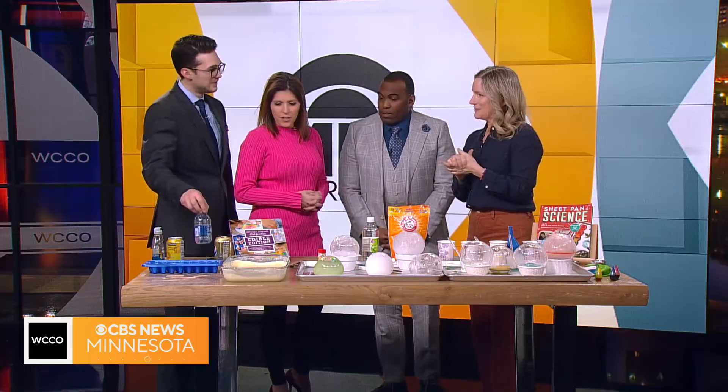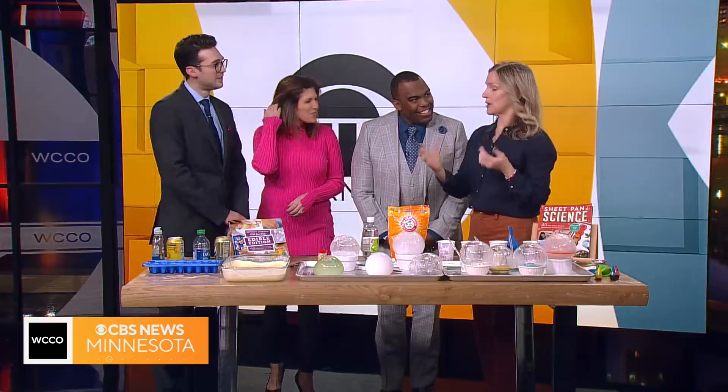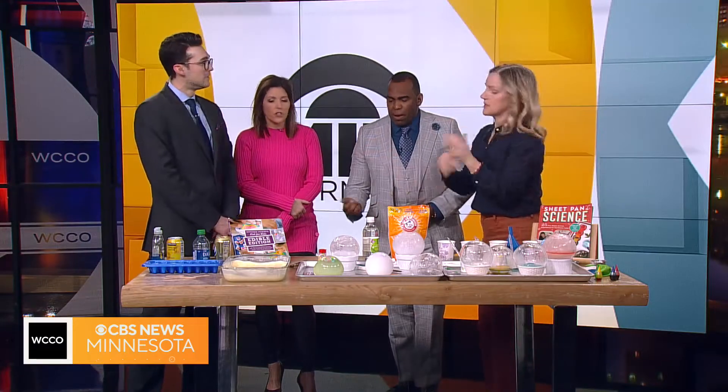Does dish soap freeze? Eventually it will — it doesn't freeze very easily, but if it's cold enough now it probably will. Water is the first to freeze. If you add sugar to water, like in soda, it's called freezing point depression. Ice is just water molecules that snap together into a crystal lattice, and if you add things like sugar it interferes with that lattice formation — it's like salt on the roads.